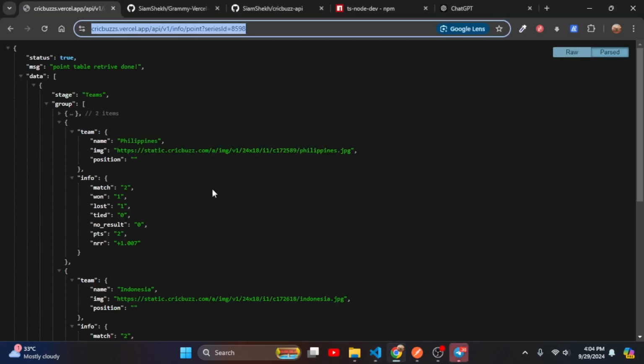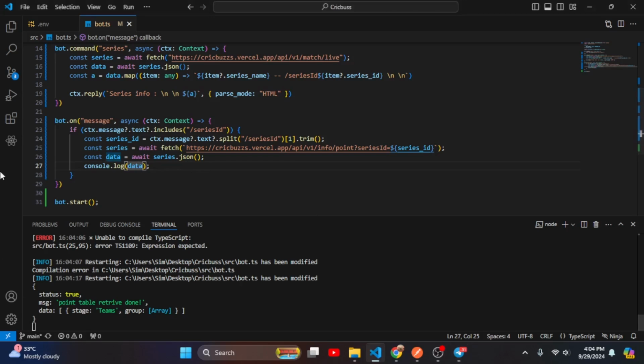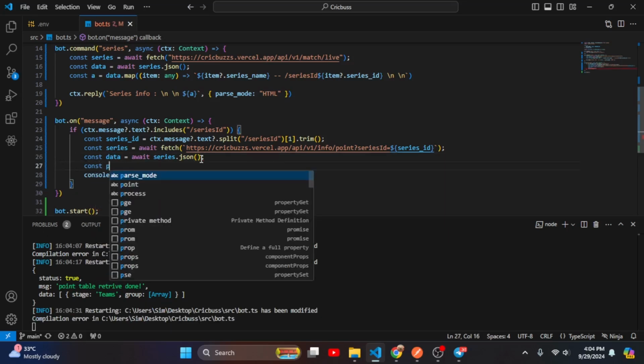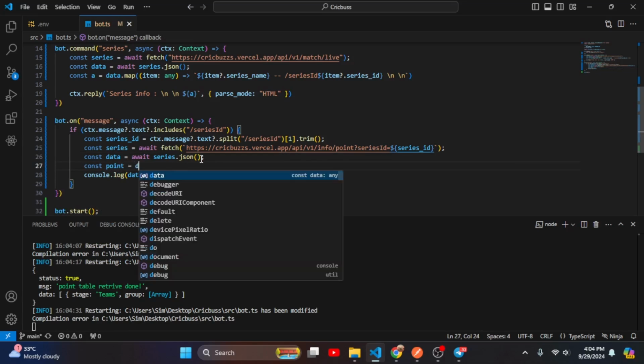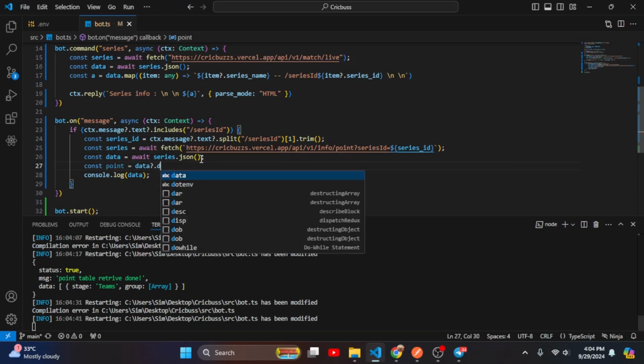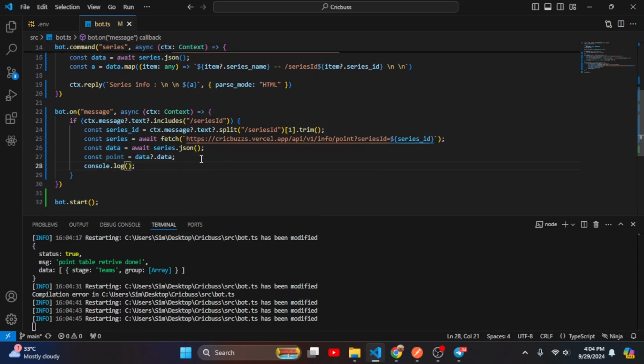Okay, now I want to log that data. If I come here and try to get the data, you can see point table retrieve done. Now I type here point is equal to data.data, and we'll log that point.